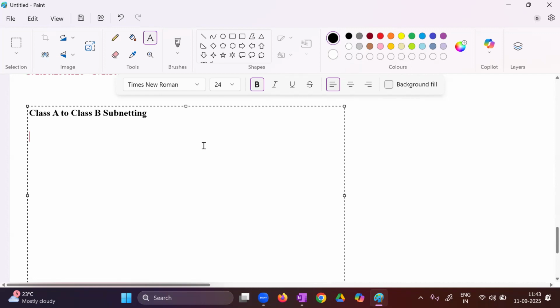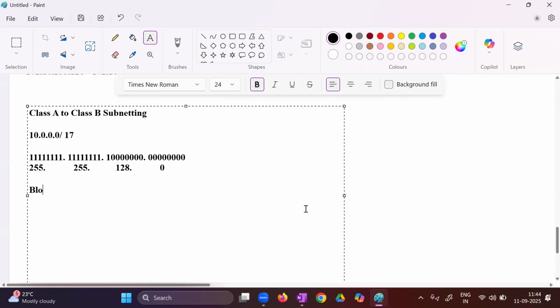So A to B means what? 10.0.0.0. Let's say the IP will be of which class? Class A. Then the subnet mask will be of which class? B. So let's say we will take here /17, one extra. So 1 to 8, dot 1 to 8, and 1 and 1 to 7, then 1 to 8. That gives 255.255.128.0.